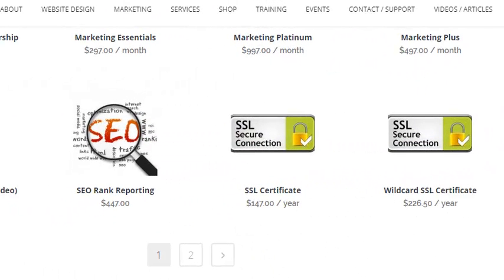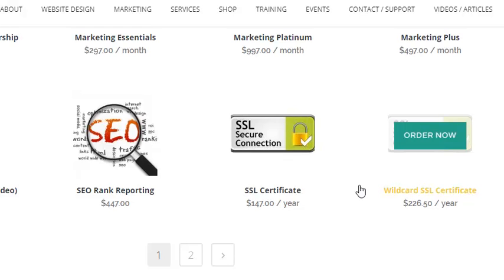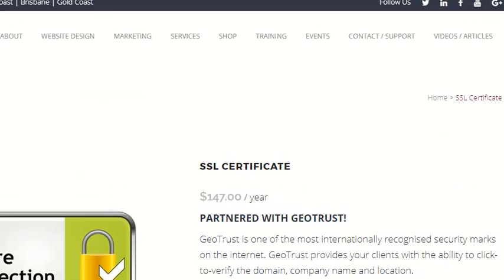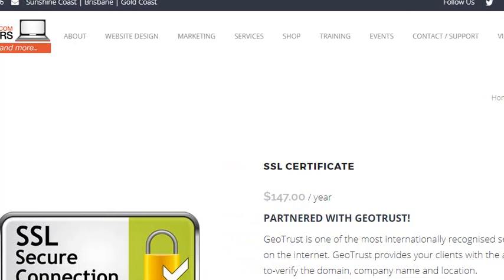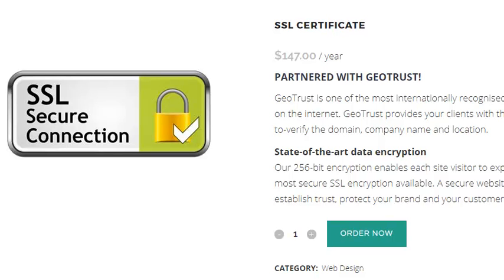See, when it comes to purchasing an SSL certificate, there are more than just one type. There are different levels of security, and there is more than just one thing that you need to do to secure your site. One of the things I'm going to want to talk to you about in coming months is securing and setting up an SSL certificate and deciding, do you need a standard SSL certificate or do you need a wildcard SSL certificate? What I've set up for clients whom I'm also hosting for is a simple process where you can come and make the purchase and then we just simply take care of everything else. But it really depends on what you need.